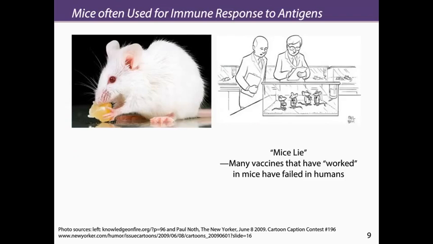When we're dealing with individual antigens, instead of the whole organism, mice are often used for studying the immune response because the mouse immune system has many similarities to the human immune system. However, we've been misled in a number of cases, and a famous quote is that mice lie, and that comes from the fact that there have been many vaccine candidates that seemed to work and looked like they were going to be very effective based upon mice studies, but then they just don't work in humans. So there's a lot of discouragement, and unfortunately most of the immunologic research that is done is in mice for practical reasons.